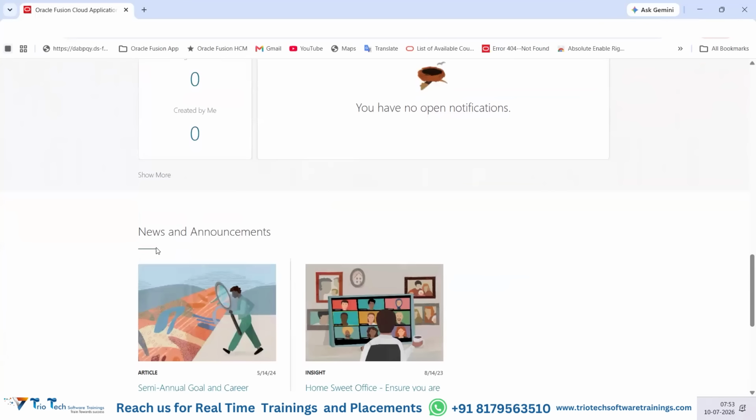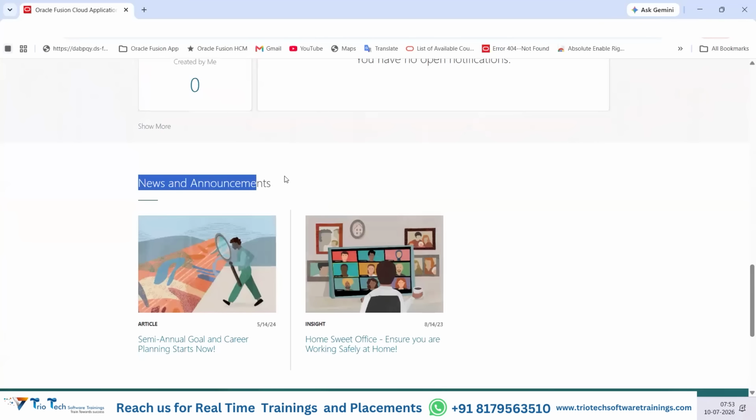And then we have, team, finally the news and announcement section. See, if the organization wants to share any announcements to all the employees, team, or they want to publish any news. For example, in this month of July, they want to announce some bonus to everyone. Sending emails, we have a separate topic, alert composer, checklist, and alerts and all, team. But within the Fusion system, on the main home screen, we can publish them as announcements.